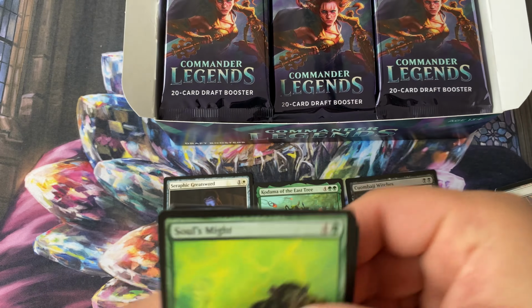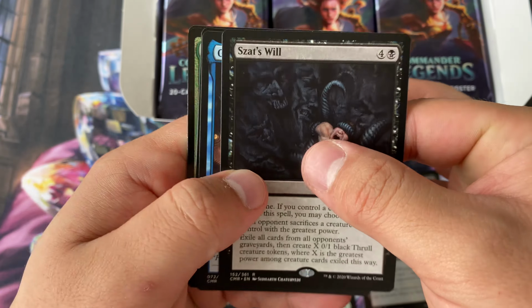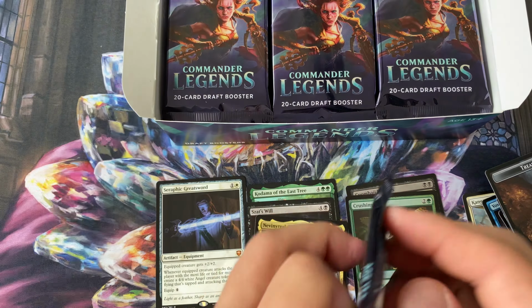All right, on to the next pack. Here we go. We have the Will of Zat, Glacian, Nevi, Crushing Vines, second foil. All right, on to the next pack.